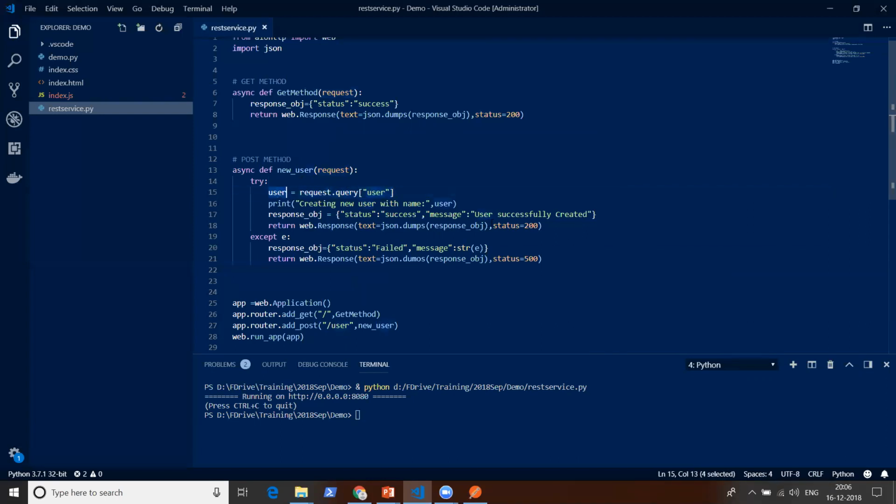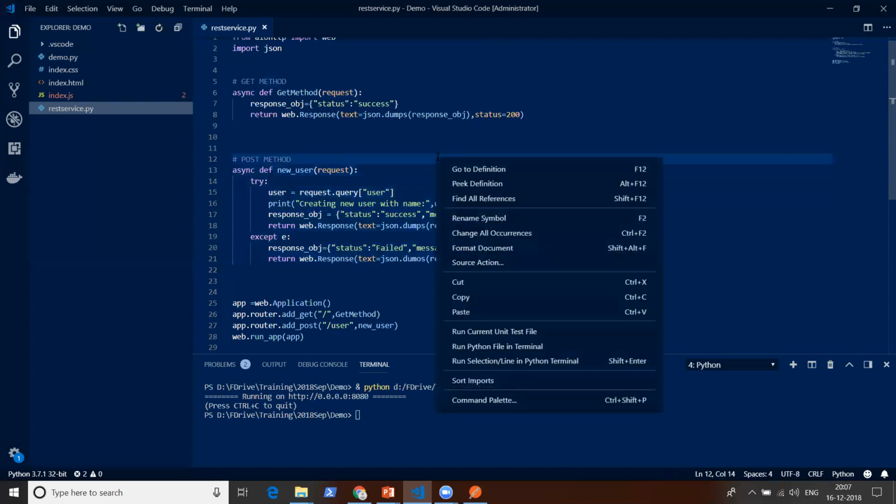And that username, I'm going to use for a further purpose, to create a user in some different database, MySQL or SQL Server or Oracle or something. That is a different job. Okay. Basically, I want to check whether my post method is hitting this particular post method or not. This is my primary intention here. So when it reaches this post method, then I'll know that my post method is working as expected. Okay.